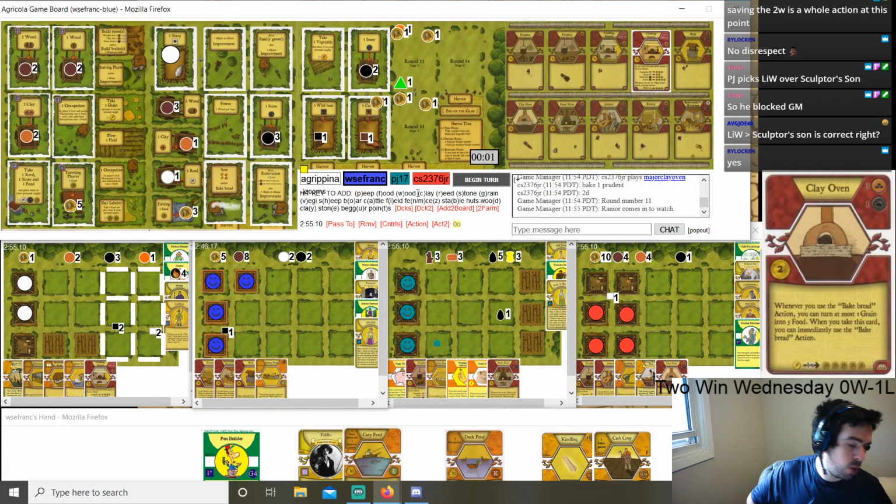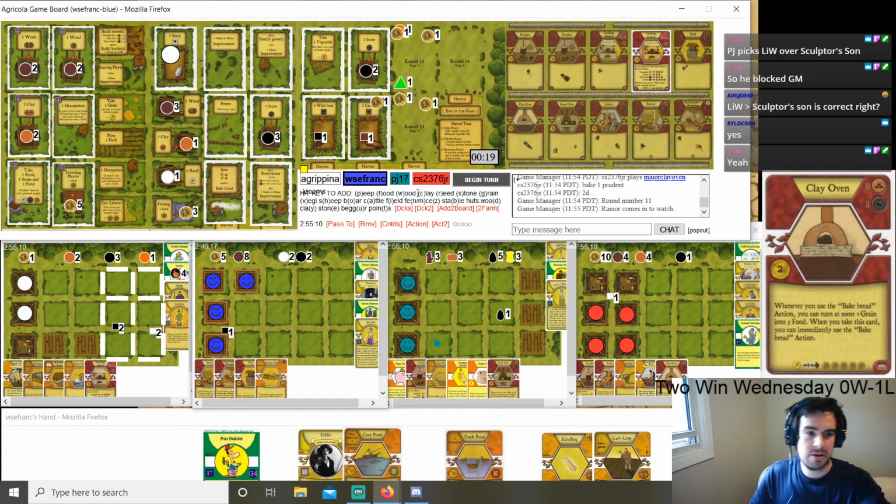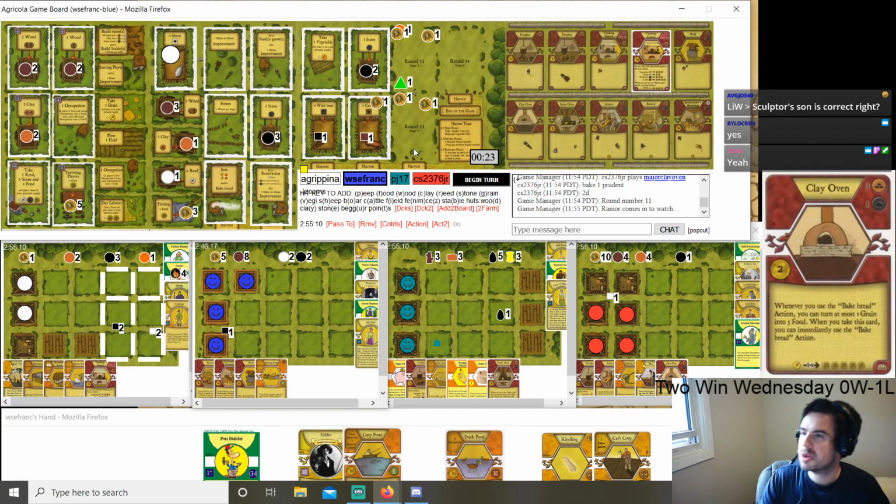I'd say almost certainly, but there are hands that I would consider Sculptor's Son over Lady in Waiting, depending on what you were going to get back. And like if you saw House Steward and all this other stuff, like if you know you're going to get Blacksmith or whatever, I think there are universes where I might take one over the other, but usually you're not going to do that.